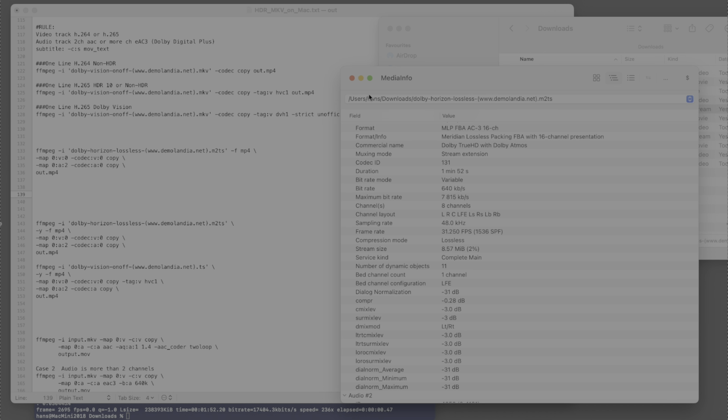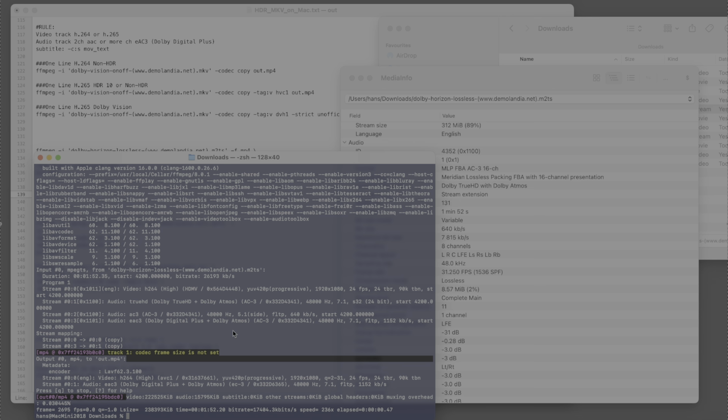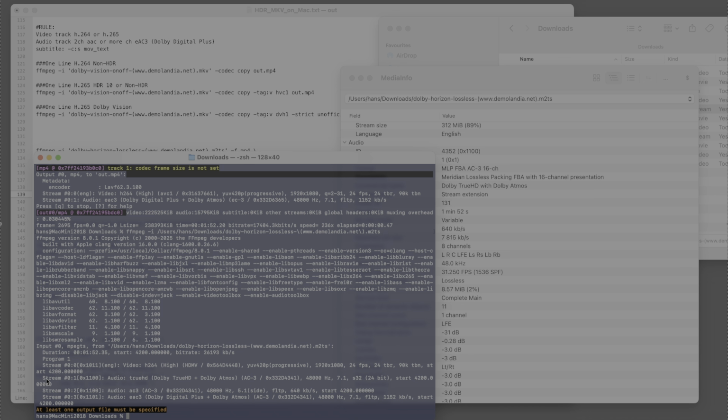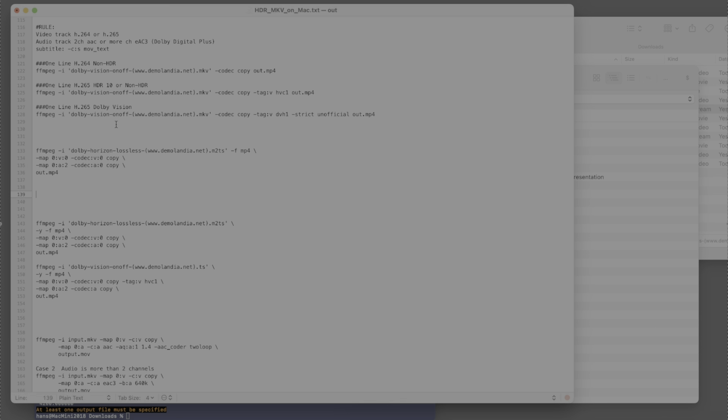So let's try it. That means if we inspect again, audio 5, for the file, you want the first audio string. Okay. So the command remains the same for the video portion, but the audio portion you have to change. For the codec, we want to take the first audio string. And definitely the True HD is not supported, so we have to re-encode into EAC3.